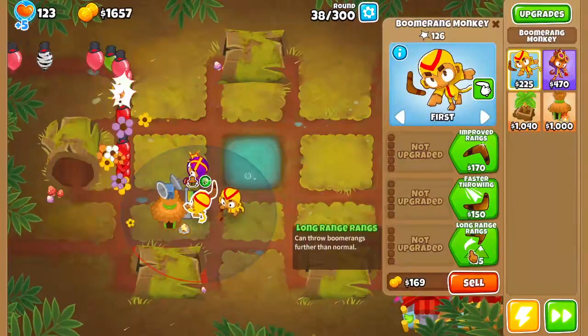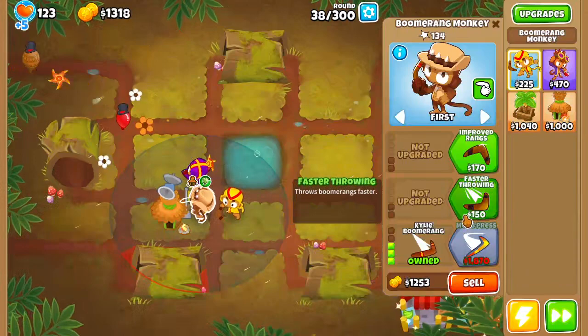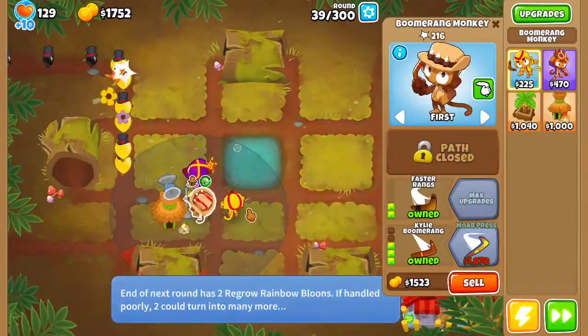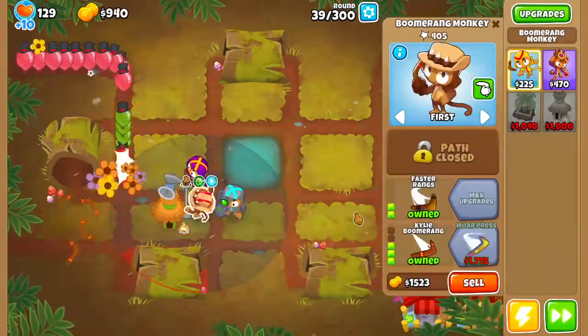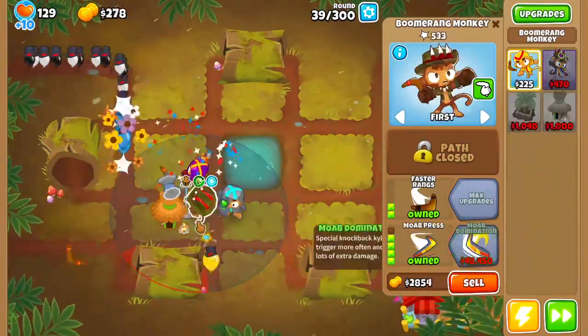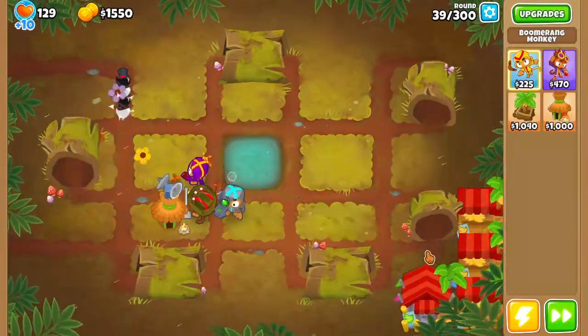Now I'm going to upgrade this first Kylie boomerang and faster throwing, just so I can tell my future self what upgrades I want to use with these. And this one, faster throwing, bionic boomerang, and this should be a pretty good anti-void defenses, but just in case, I'm going to upgrade to void press, and now we should be able to last till at least 150.